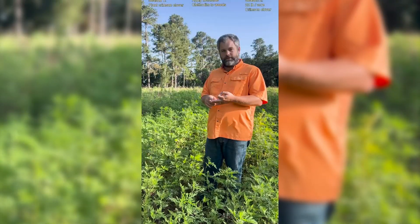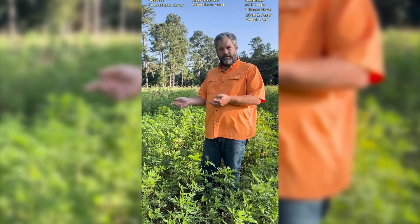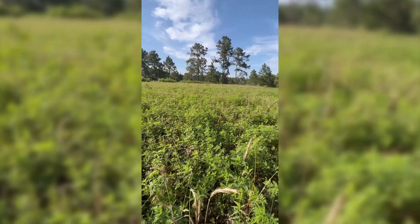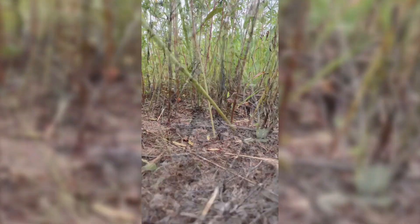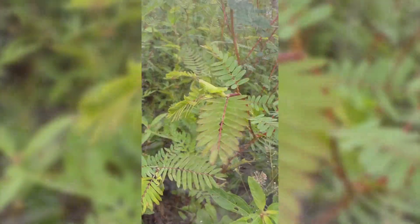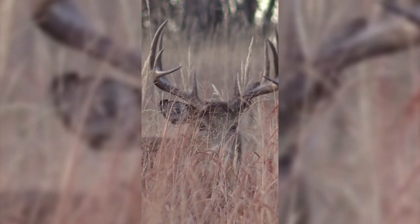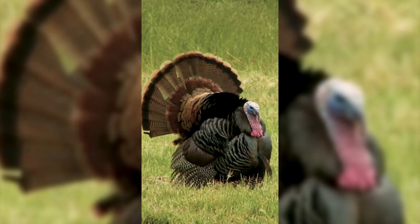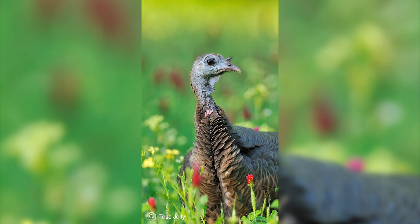We no longer have the grass problems, so we added 22 pounds of crimson clover with a 25 to 30 pound rate of those cereal grains, and this is the result right here. Great things. They're providing excellent structure for brooding. There's still a lot of bare ground where they can navigate through, and this plot is just slapped full of insects. Really excellent way for you to get that deer hunting opportunity, turkey hunting opportunity, and really high quality brooding cover that can really ramp up productivity on your land.